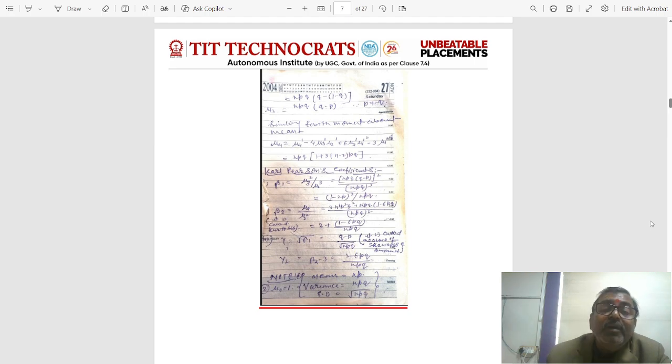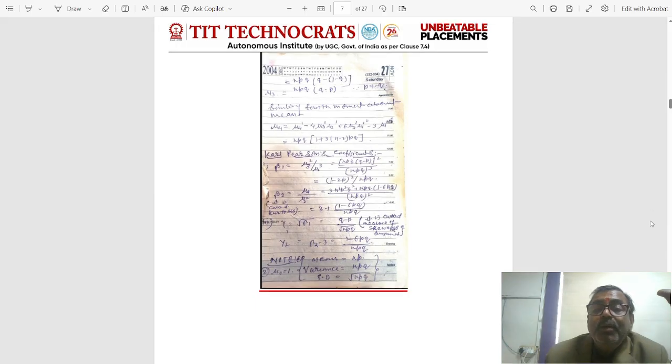Now again we define the Karl Pearson coefficients. Here beta 1 equal to mu 3 square upon mu 2 cube, equal to npq brackets (q minus p) whole square upon (npq) whole cube, and beta 2 equal to mu 4 upon mu 2 square. Putting the values of mu 4 and mu 2 in these relations, we get beta 2 equal to 3 plus (1 minus 6pq) upon npq. These two values are beta 1 and beta 2.